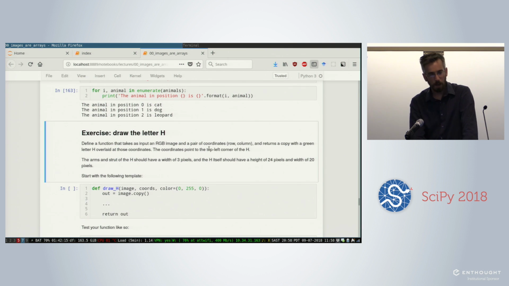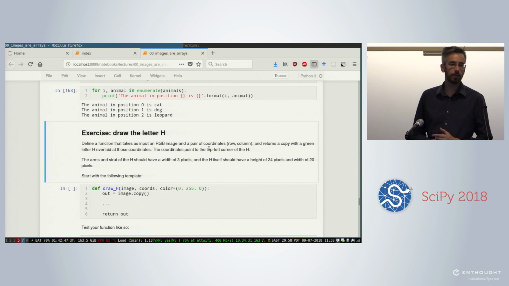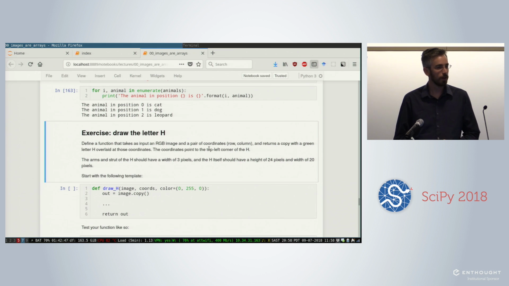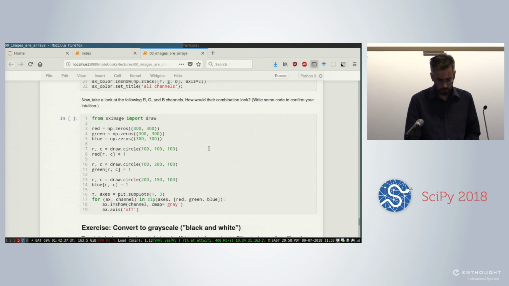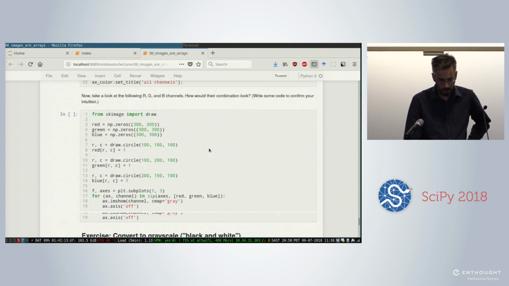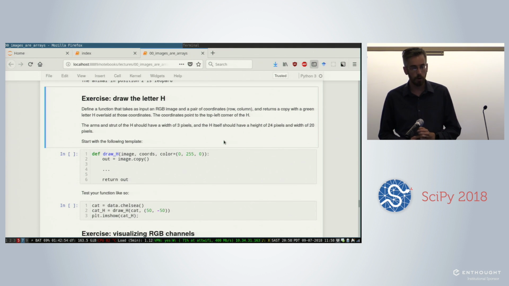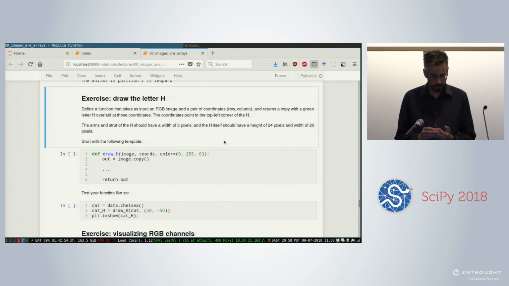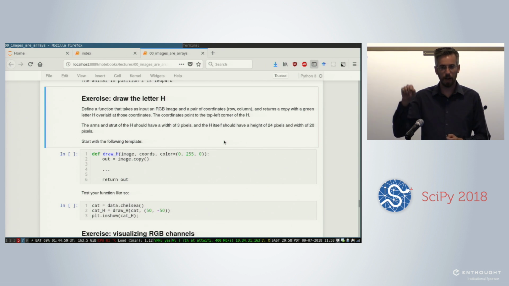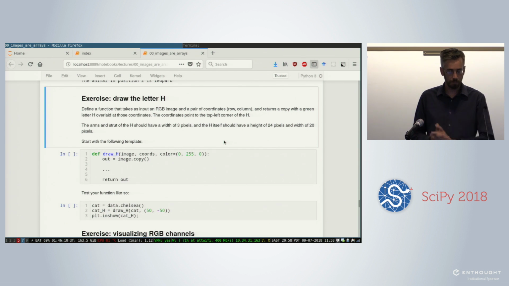All right, so I think that gives us enough of a background that we can start working with images ourselves. What I'd like to do in the next 20 minutes is give you a chance to become familiar with what I've just spoken about. So we've got 3 exercises outlined here. In the first, I ask you to load an image from disk, like the cat image, and then modify that image to display the letter H in bright green. So that is a pure NumPy array manipulation exercise.